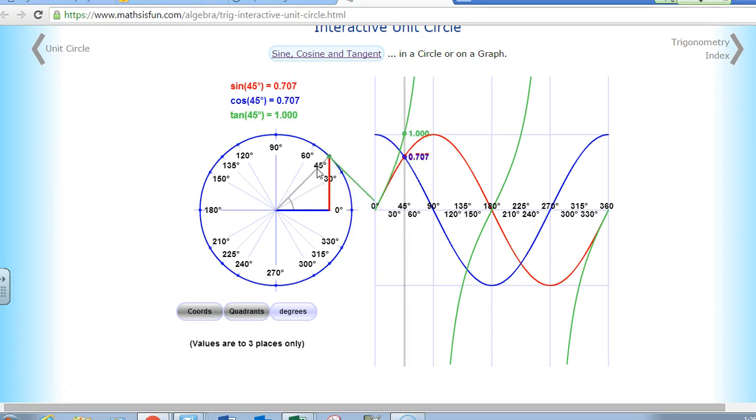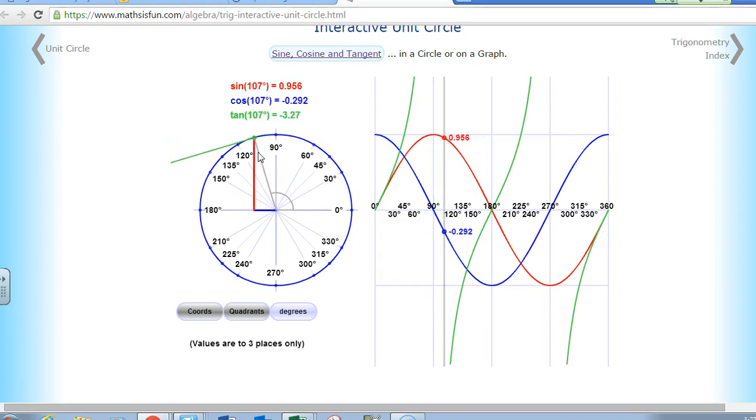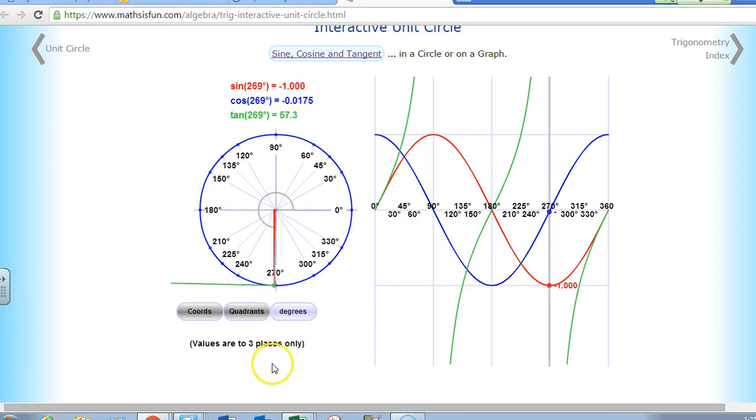The tangent increases to 1 when you get to 45. When you go past, it can get infinitely large. This can get infinitely steep until you get up to here. And then what kind of a slope does a vertical line have? Undefined, okay? Then as you go over here, the slope is now negative but very steep, and so on, okay? We'll talk more about tangent later.